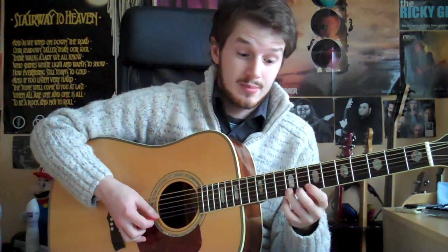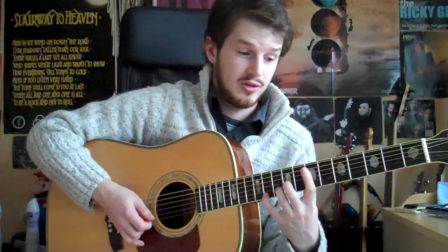And then we do the group of 5. 1, 2, 3, 4, 5. And then I'm sliding up to the 11th fret to finish the lick, which is the 5th in terms of the key.